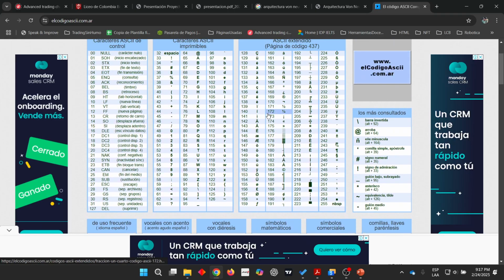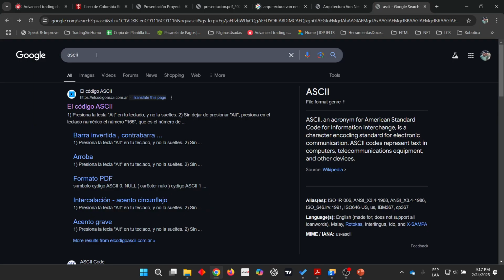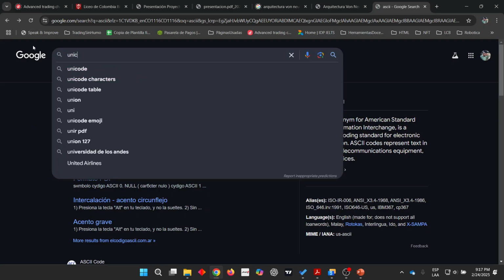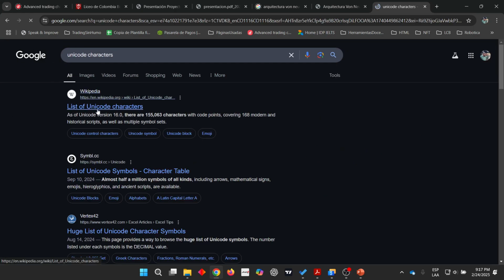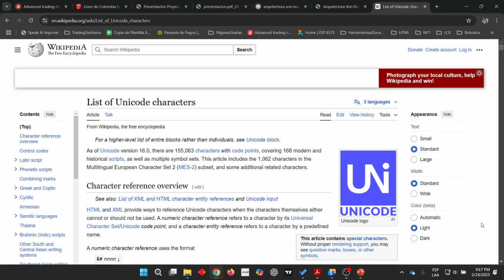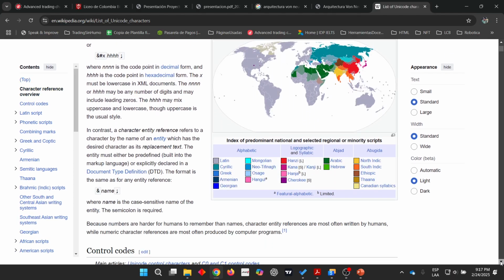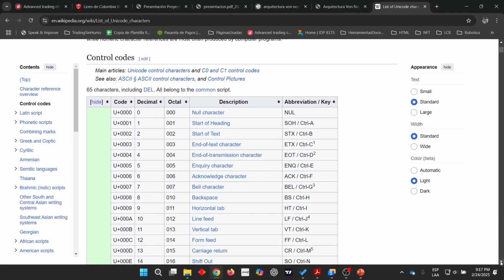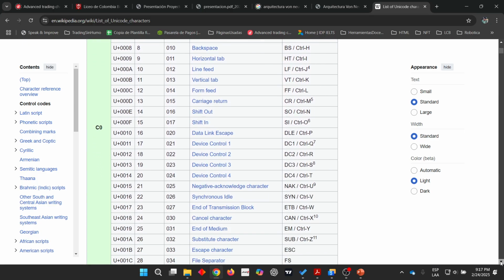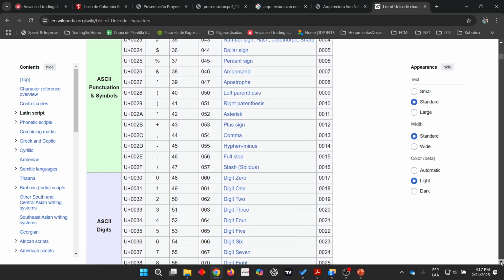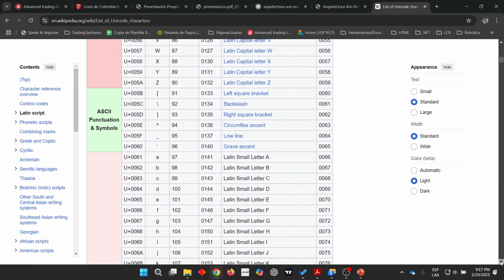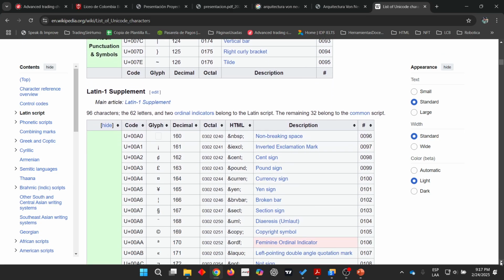Now, let me show you the other one that is Unicode. Unicode characters, a list of Unicode characters. This is bigger than ASCII. Look at that, that is too much coding.